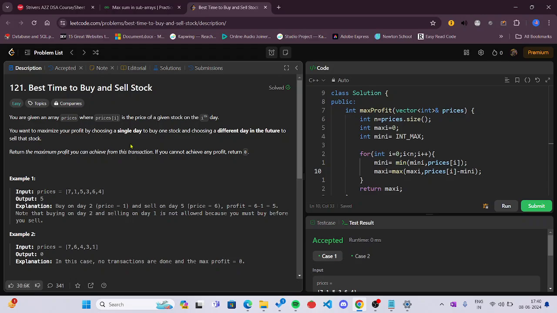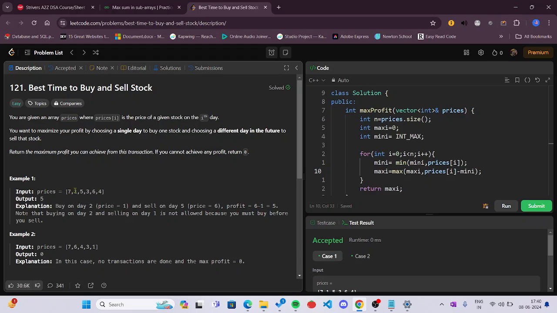So here in this array you can see 1 is the smallest, right? So let's buy the stock on day 1, where the price is equal to 1. You can say this as day 2 also, no worries. If the indexing is starting from 1, then this will be day 2. If the indexing is starting from 0, then it will be day 1, right? I'll say day 2 because in LeetCode they have taken the indexing from 1.